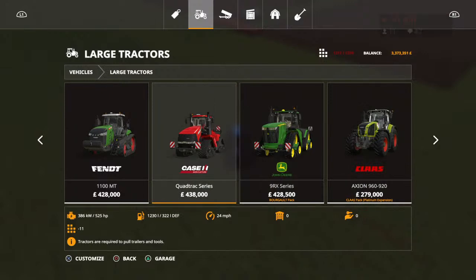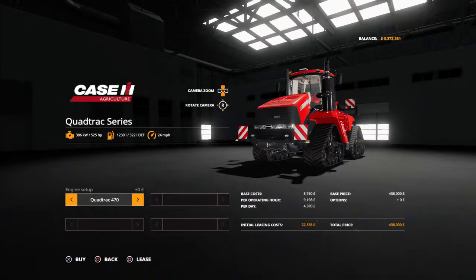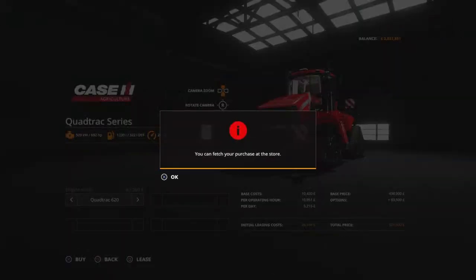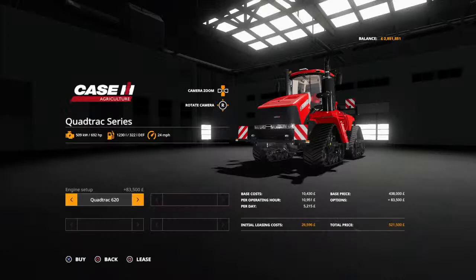Should we do the Case Quad Track or the T9 Track? Let's go Case Quad Track. It's got more power. 692. I've just done the T9 donkey. It got thrashed, but it might have been because it wasn't tracked. It was the one with wheels.